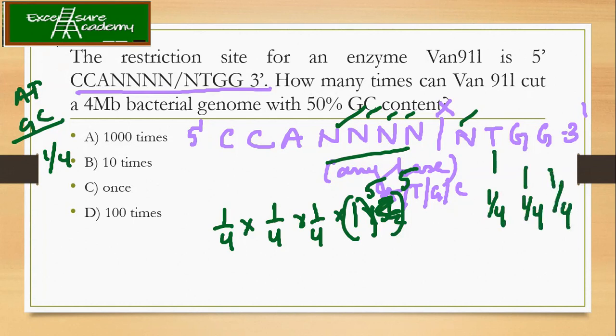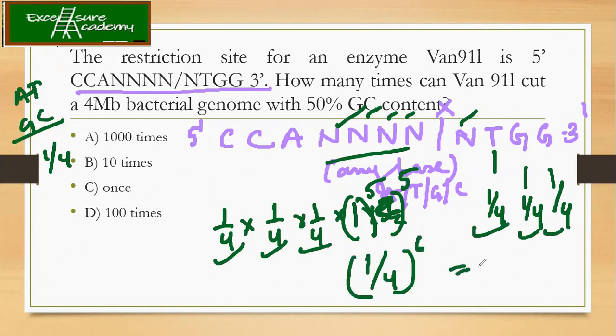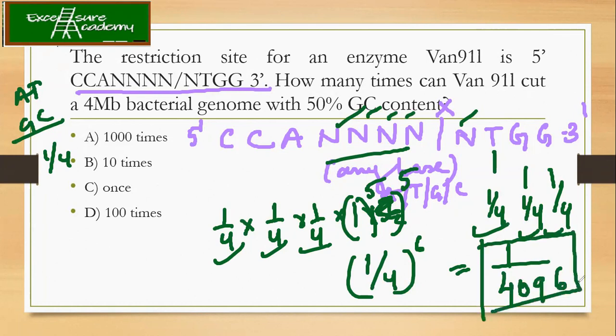Now what is the total we got here? So we have got 1, 2, 3, 4, 5, 6. So that becomes 1 upon 4 raised to 6, and we know that it is going to be 1 upon 4096. We have done so many times. When you keep on calculating all these questions, you tend to remember them. So now we know that 4 raised to 6, you will get 4096. So you can remember now. It becomes easy for you guys to clear during your exam if you can remember all these.